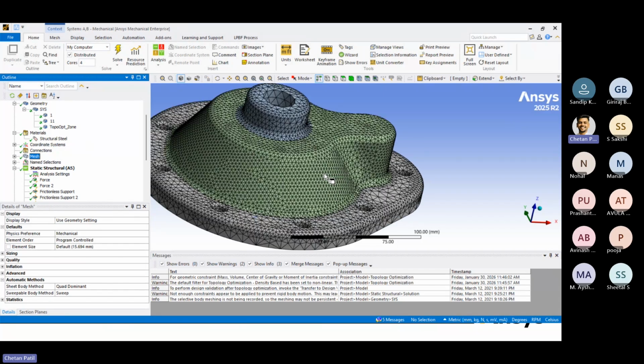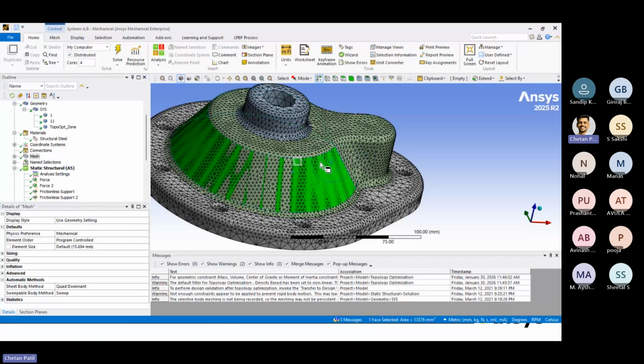So as you can see, only the region which is of major concern for the optimization purpose needs to be meshed with better kind of elements. Other regions which are not of your concern, you can neglect them. You can create a coarse kind of mesh as well. That won't particularly affect the simulation. And whenever you're doing optimization on any model, it is always recommended to create similar, uniform kind of elements on the overall geometry that you are using for optimization.